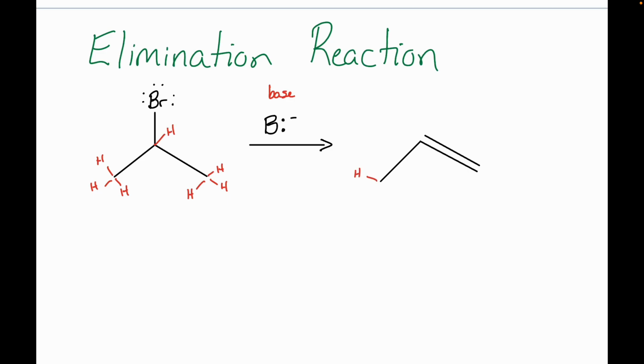On the product side, that sp3 hybridized carbon still has 3 hydrogens. All right, how many are up in this middle carbon here? Just 1. So I don't lose that one. But on this carbon here, since this is sp2 hybridized, I have only 2 hydrogens. All right, so in terms of our bonds that are broken here, not only are we going to break that leaving group bond, we also have to get rid of one of those hydrogens. All right, and again, that's why a base is an important player in these reactions. And then on the flip side, what's being formed is that carbon-carbon double bond.